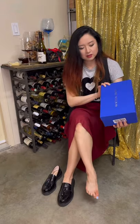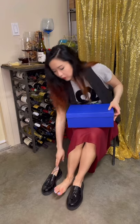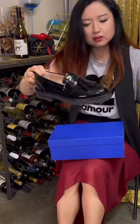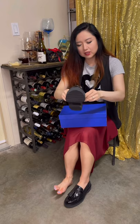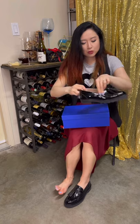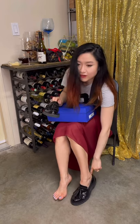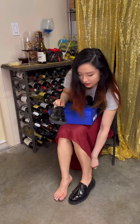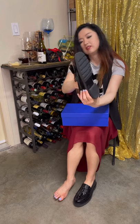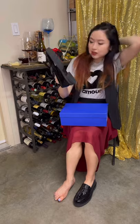Very luxurious looking — comes in a nice royal blue box. It is patent leather with a tassel here and a fluffy piece here — chunky heels, slip-on loafers. Pretty narrow opening, so I have to break them in to easily pop the heel. Right now I still have to use my finger to slide my heel in. Very nice — made in Spain — brand new, still have the sticker there.